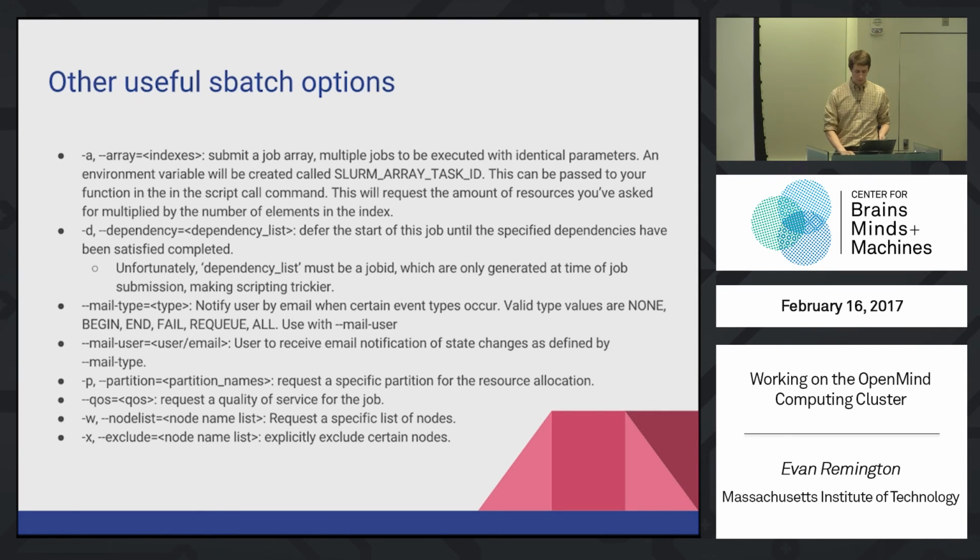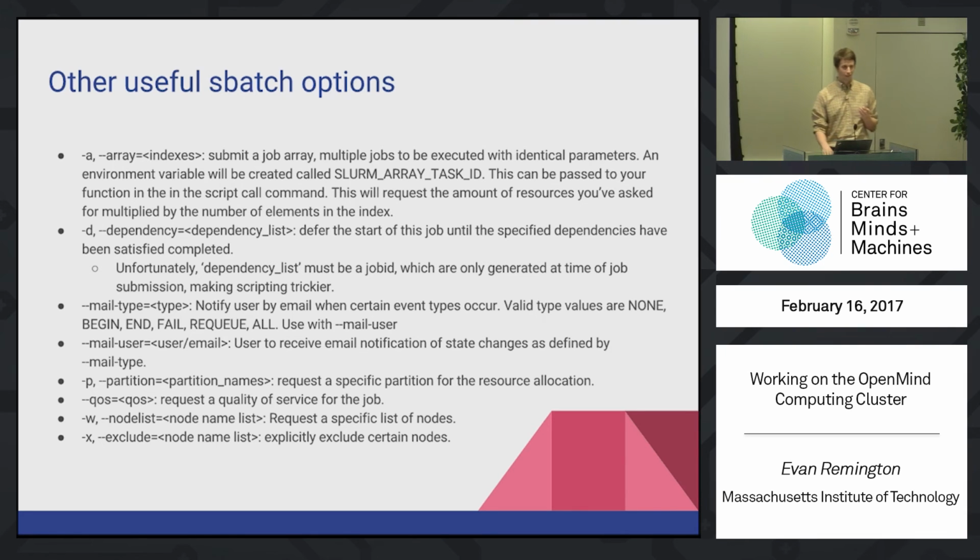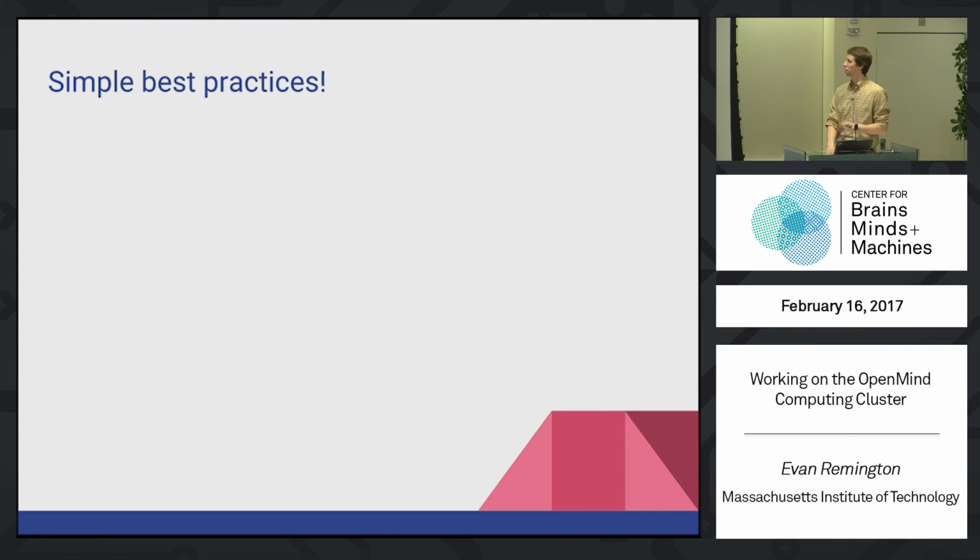But again, like I said, you're limited in how much you can execute at any one time. And then exclude, actually that's not very useful anymore. That was useful when the standard partition overlapped with the interactive partition, and sometimes you'd get put on the interactive partition and then booted when somebody ran an interactive job. Forget about that. Okay, so simple best practices.